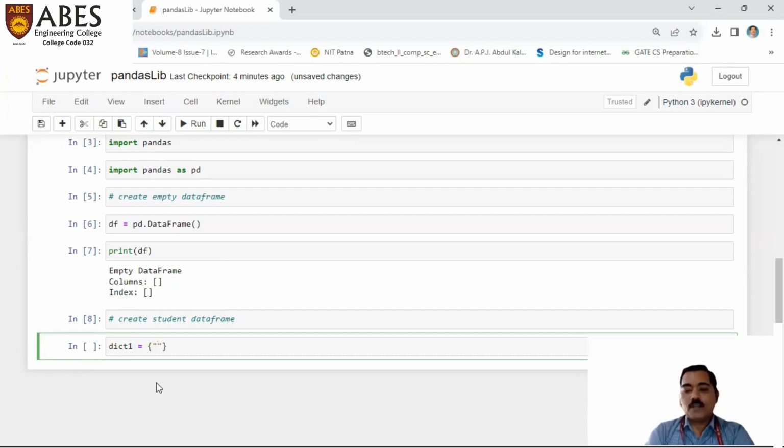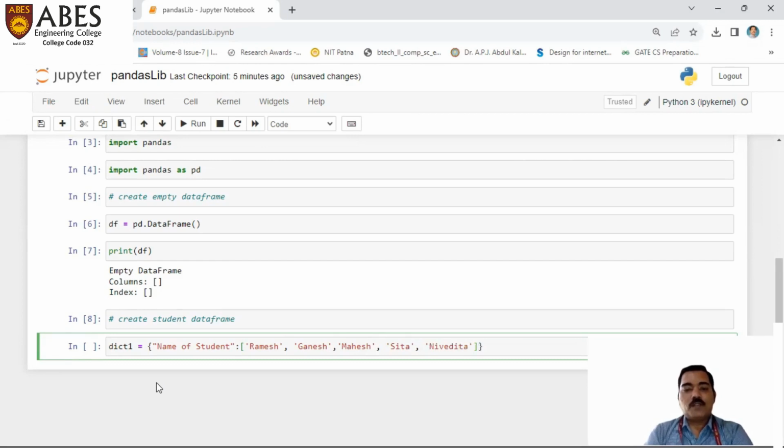Suppose in that dictionary we give the first element, the name of a student, with the elements Ramesh, Ganesh, Mahesh, Sita, Nivedita.